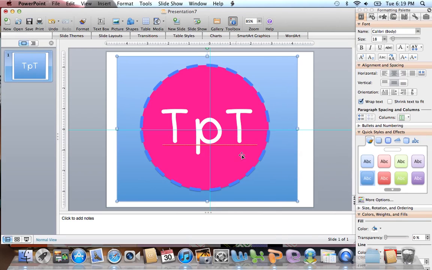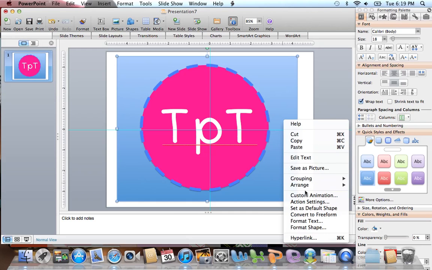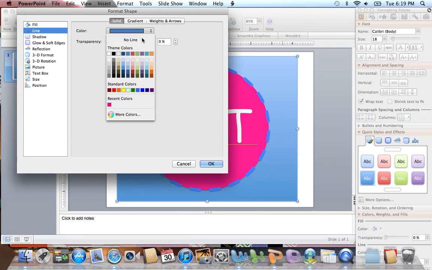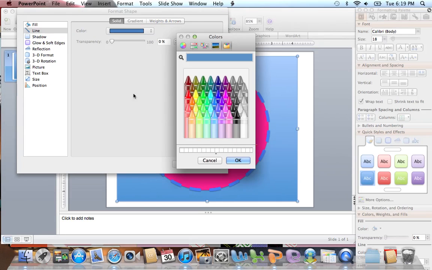Send it back. Thank you. And then once again, I'm just going to go into the settings of this and spruce it up a little to add some detail. Maybe I want this to be purple.